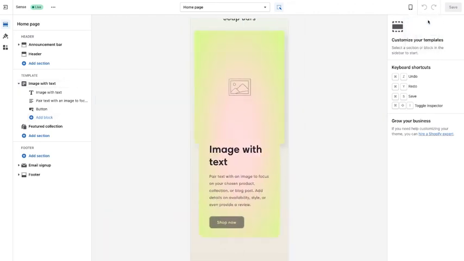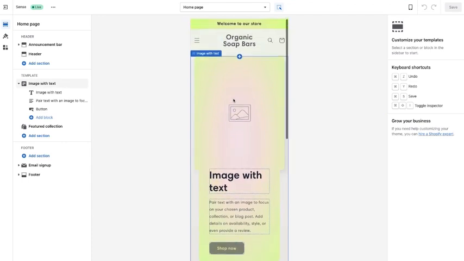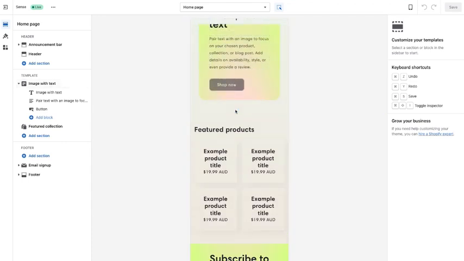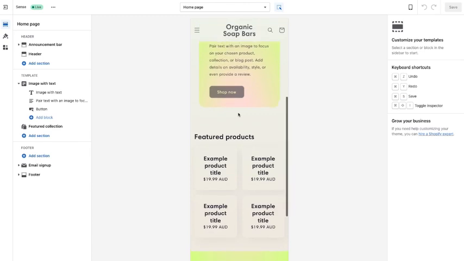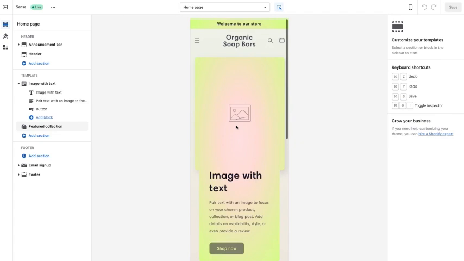And then mobile, this will allow us to see what the website will look like on a mobile device. Great thing about these free Shopify themes, they're often all optimized for mobile without you having to do too much work. So you might not actually have to touch anything there. Although for now, we're just going to stick to desktop. So we're going to go back and just select desktop view.